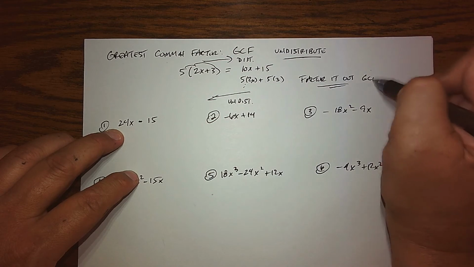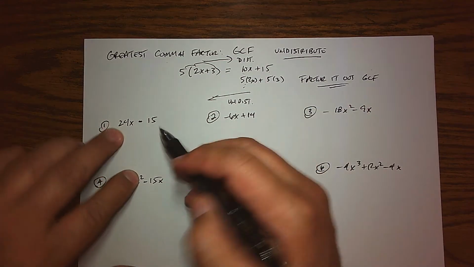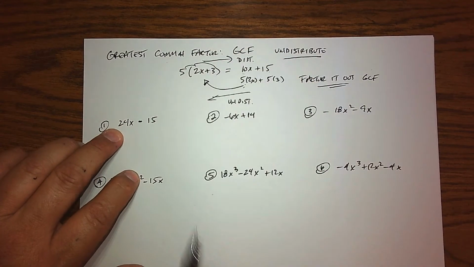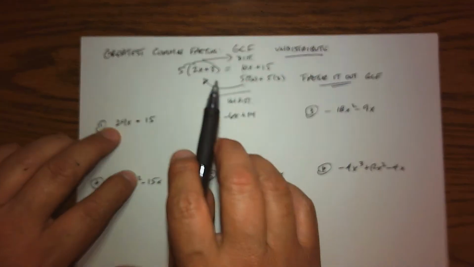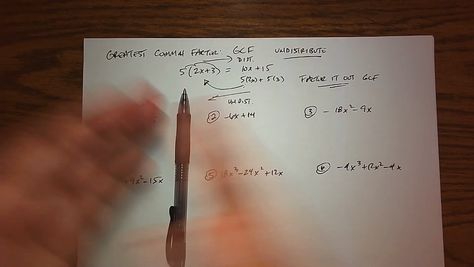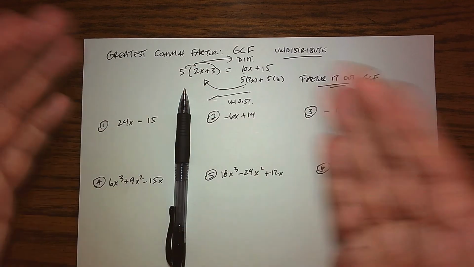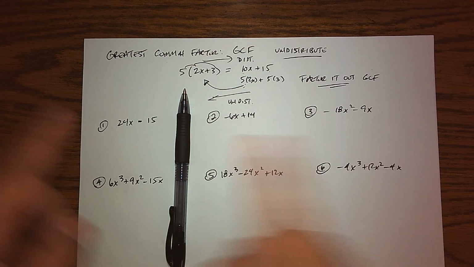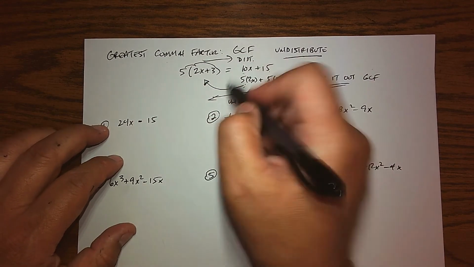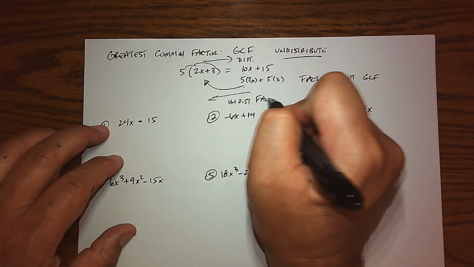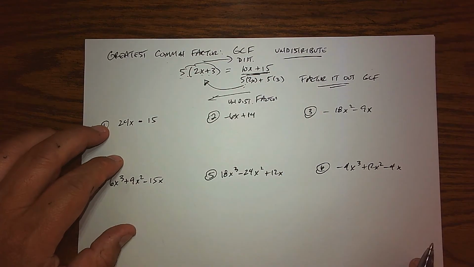Factor out the GCF. The greatest common factor between 10 and 15 is 5, so I'll factor it out. Of course, if I factor it out, I'm right back where I started. So yes, we're going in a complete circle. That shouldn't be any surprise because we just learned how to multiply polynomials. Factoring is breaking them up into products. We're basically reversing all our multiplications. So this is factoring, where I took 10x plus 15 and broke it up into a product.